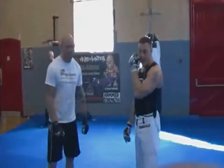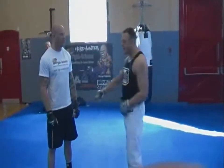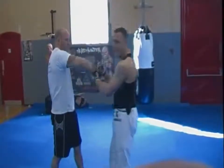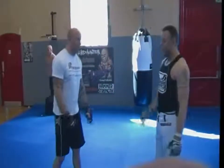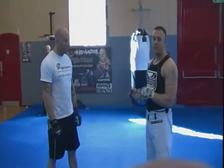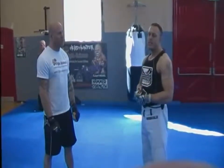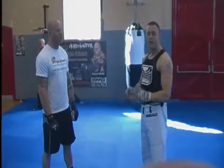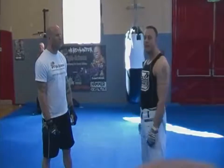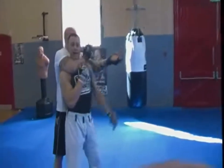The next technique is Sankyo. Obviously with typical Aikido, you and your partner are stood in front of each other, the technique catches, and you put it over into the Sankyo. But to make it adaptable in MMA, I've found ways you can do it reversible on the floor and other positions. One of the typical techniques that is game over for people is when they get caught in a rear naked choke — it's a wrist lock you can get when you first go to break the rear naked choke. If Nick gets me — we'll just do a standing version, it could be sitting or laying down.